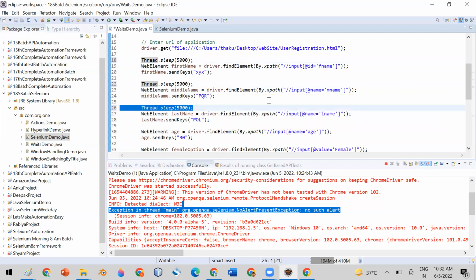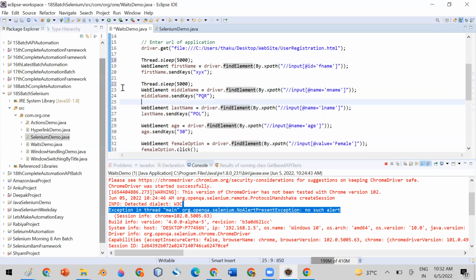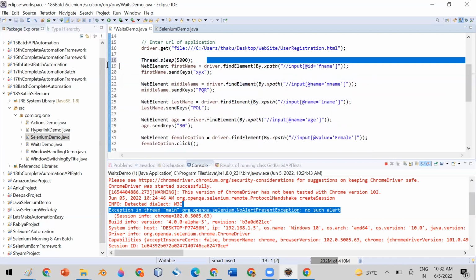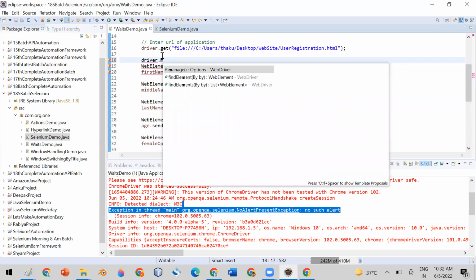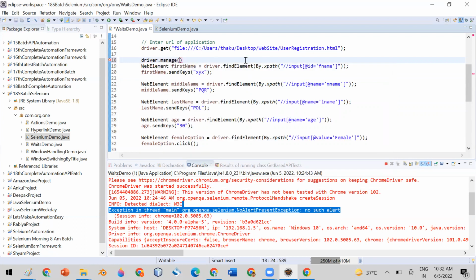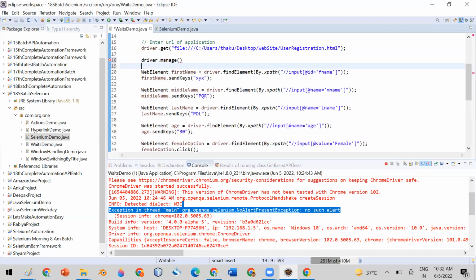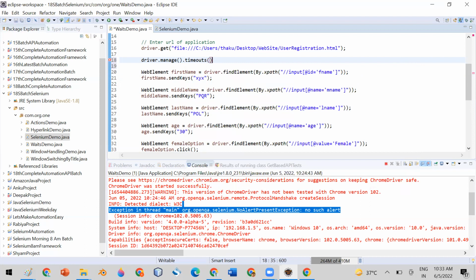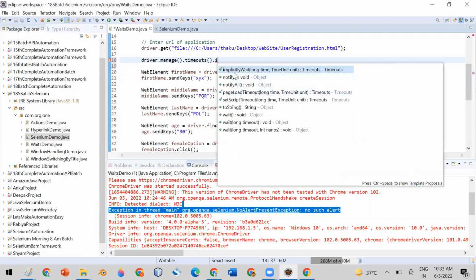If you are still happy to wait for 5,000 milliseconds before finding every element, there is a way in Selenium called implicit wait. How is implicit wait applied? driver.manage().timeouts().implicitlyWait. Are you able to see this one?